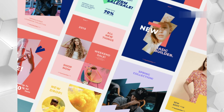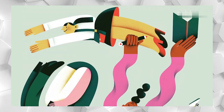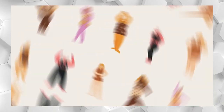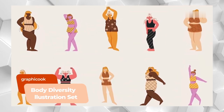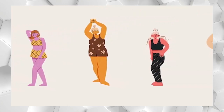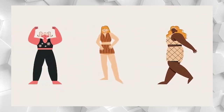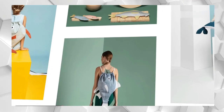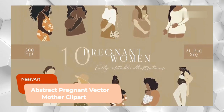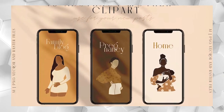Then there is Upwork's rebranding campaign, which aims to connect creators with businesses, and is a celebration of all shapes, sizes, and colors coming together. Make art for everybody with this body diversity illustration set that allows you to populate a scene with a collection of figures striking a pose, whether it's for a website, an app, or an illustration project. Similarly, Motherhood makes its way into the conversation with 10 illustrations of pregnant women — expect fully editable vector files that allow you to change the size and color in a few clicks.